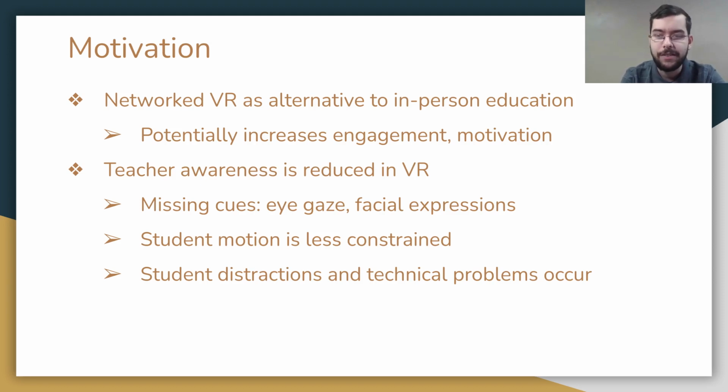However, teacher awareness is somewhat reduced in VR since you don't get cues like eye gaze and facial expressions you'd ordinarily get just by looking at students. Student motion can also be somewhat less constrained in VR. And in our previous study of networked VR for a remote class with Mozilla Hubs, students reported additional distractions from the VR environment, increased technical problems due to VR, and difficulty getting the teacher's attention.